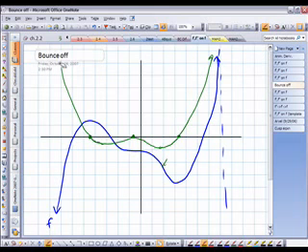But that's the point I'm trying to make, is that just because you have a 0 derivative, it doesn't mean that your original function had a min or a max. As we see here, it's not a min or a max, and in the derivative you can see it bounces off.